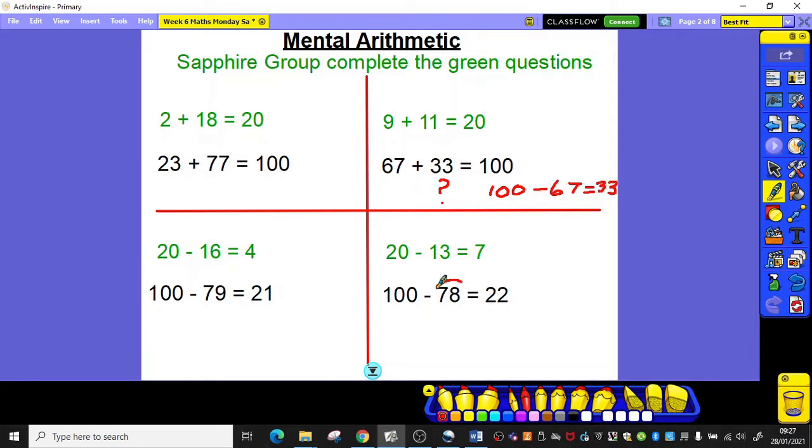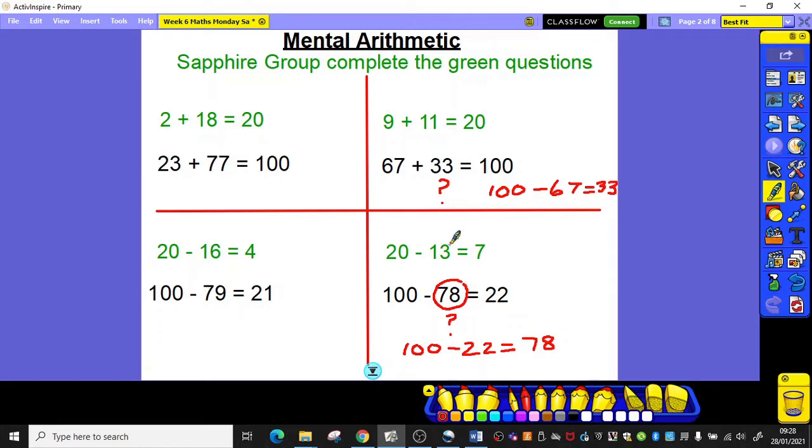And a similar approach down here really. Initially, this was a question mark. So 100 take away something's 22. One way to do that is just to subtract the 22 off 100. So 100 take away 20 is 80, take away 2 more is going to give you 78. That's our middle number. I could equally have added on to 22 to get up to 100. Add 8 to 22 takes me to 30, and add 70 more gets me to 100. Hence I added on 78. So there are approaches that I could have taken.